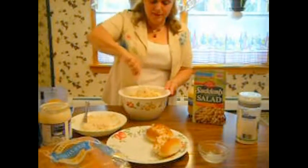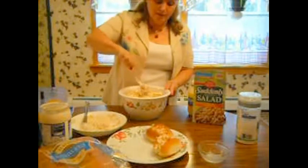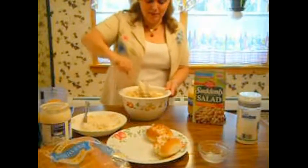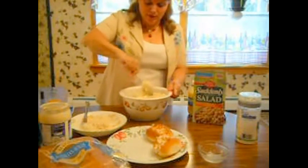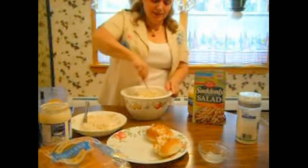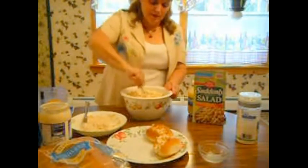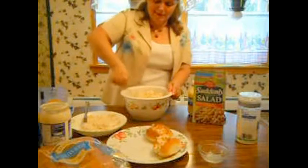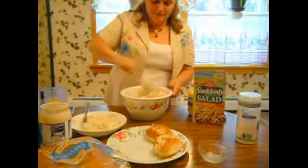So I like this because it's a soft food, it's balanced, it's got the peas, it's got the carrots, it's got the noodles. I have a little bit of Parmesan cheese that I add to it. And you have your turkey. I mean, it's completely balanced. What a beautiful meal. Now, you don't need to add any salt, pepper, spices, or anything to this, because that little package that's in there has got everything you need. You don't have to add the turkey or the chicken to it. You can have it just like that. It'll be just fine. I just love chicken and turkey, and love the combination of the chicken with the bacon. That is really good. I like it.